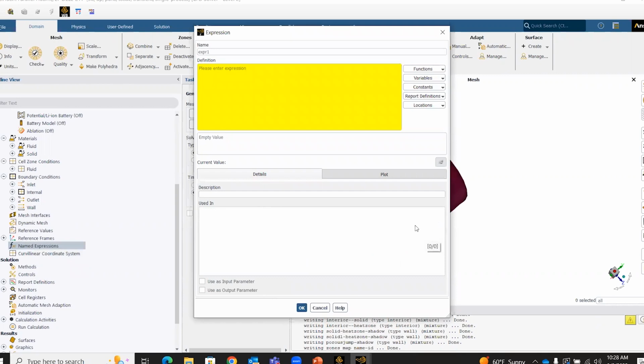Okay. So remember how I said that I want the pressure at the outlet to be a transient function? So I'm going to vary it with time. So let me put some name for the expression. Any name. This is just an assignment for the actual expression that you write so that you can select it from a drop-down menu. You could make it P outlet, you could make it P out, whatever you want. The definition is where I write the expression.